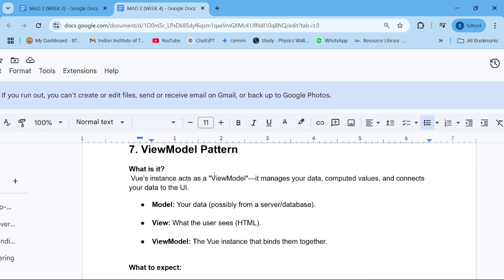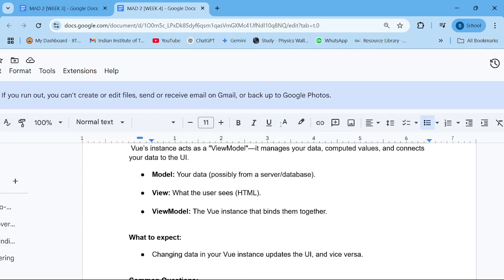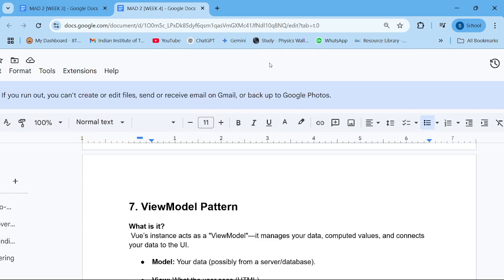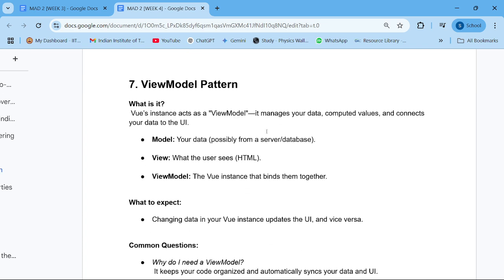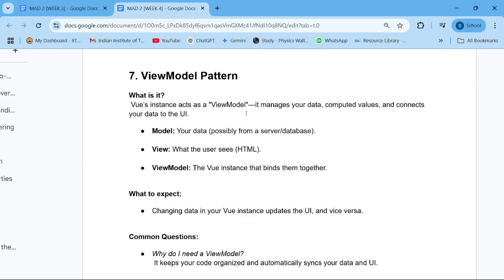View model pattern. So what is a view model pattern? Basically, a view model pattern manages your data, computed values, and connects your data to the UI. Basically, the model is your data from the server or the database.